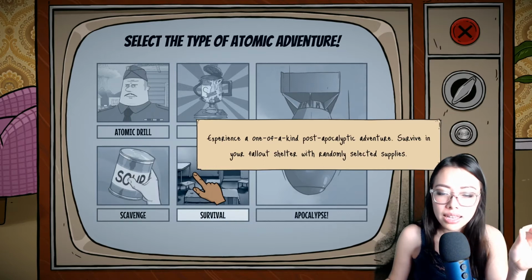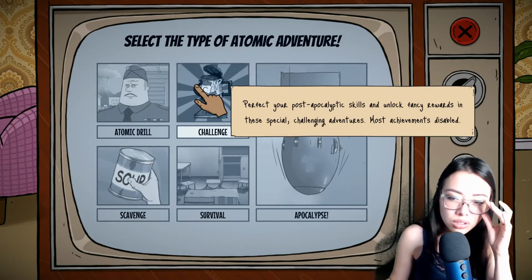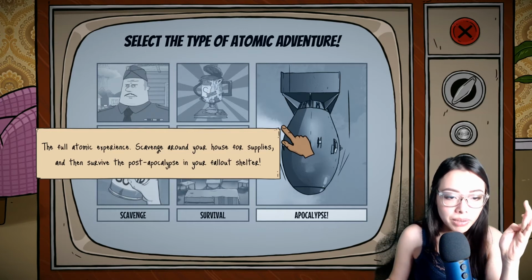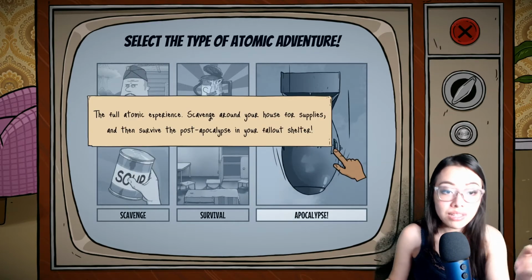What is this? Experience a one-of-a-kind post-apocalyptic adventure. Survive your fallout shelter with randomly selected. No, I want to choose. Perfect your post-apocalyptic skills and unlock fancy rewards in these special. Most achievements disabled. Apocalypse. The full atomic experience. Scavenge around your house. Sounds like I want the apocalypse.